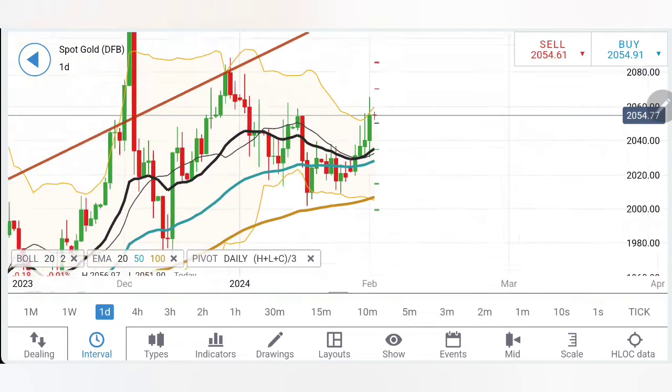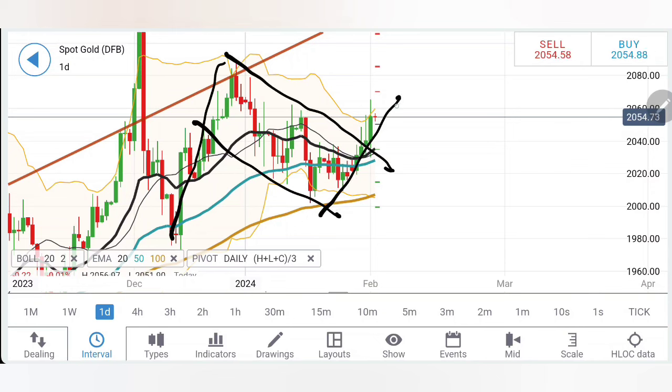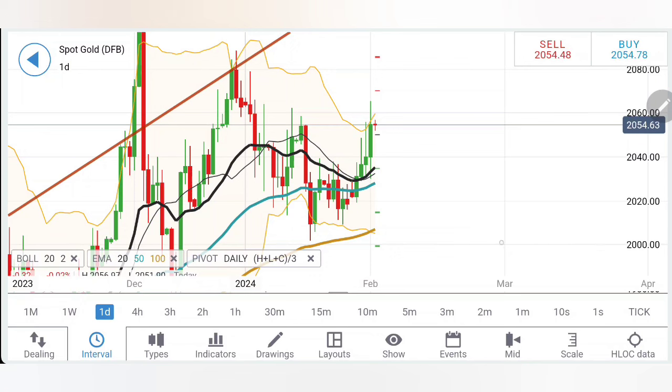Now look at the daily charts. One thing I have mentioned several times in my preceding analysis: this was the flag formation and it is trading outside the flag, which is certainly a bullish breakout confirmation. When it gives a breakout, it obviously continues for a while. But right now it has to stay above the 2060-2065 zone. That 2060-2065 is the zone it needs to break in order to confirm a breakout, after which the next target is around 2100, with 2085 as first resistance. Right now it is very hesitant at 2065, and we have seen it reversing precisely from 2065.